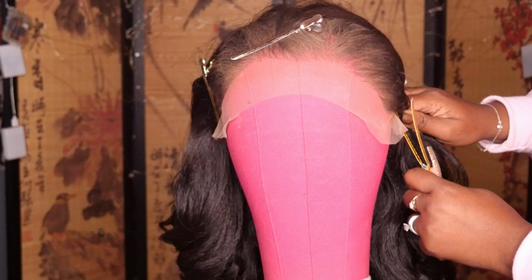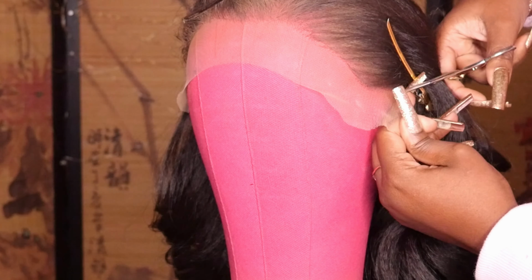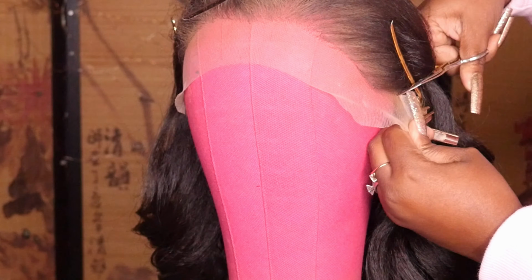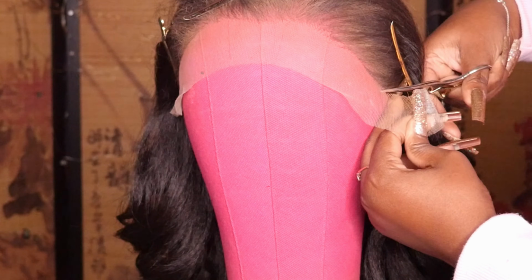Now I'm just going to go in with some clips and get that hair out of my way so I can get prepped to start cutting the lace off. Then I'm just going in with my embroidering scissors and starting to cut that lace in smaller sections so that when I go in with my pinking shears, it just makes this process a whole lot quicker to get through.